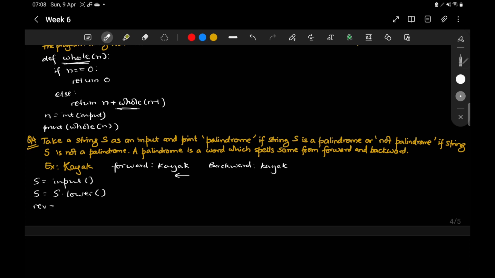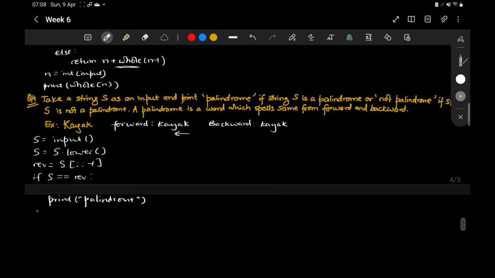And let us call a reverse string, which will be the string in reverse order. And if the given string is the same as the string in the reverse order, then we will print palindrome, because that means it is a palindrome. Else we will print not palindrome. That means it is not a palindrome.